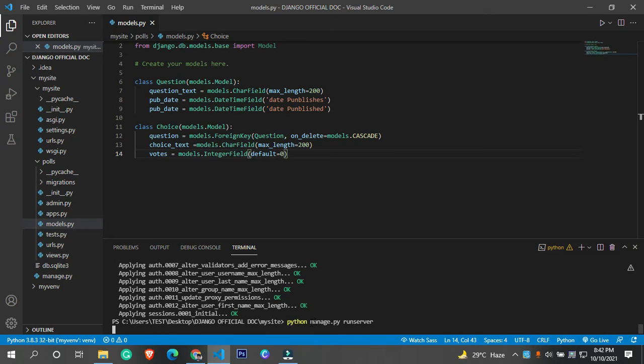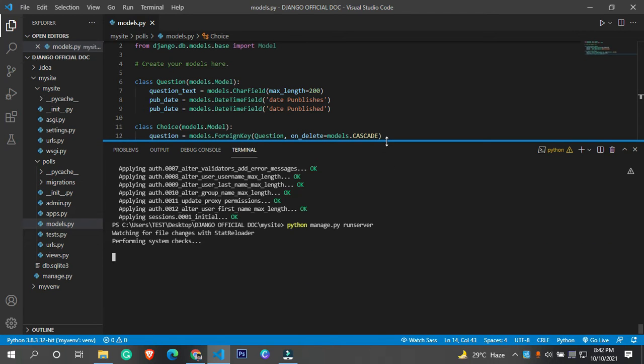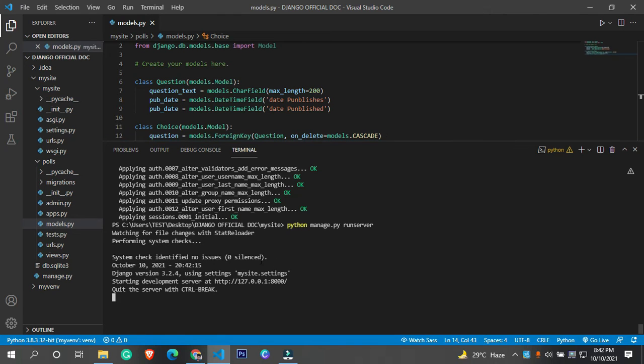First thing, if you have a running server, you have to break your server. Right now I'm running it, and I have to migrate first, so I am going to stop this server first. Okay, and let me run this code: python manage.py makemigrations.